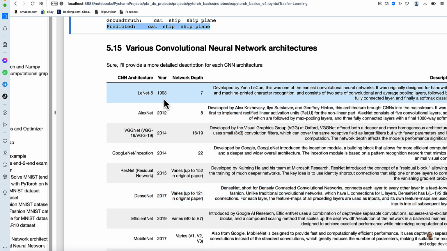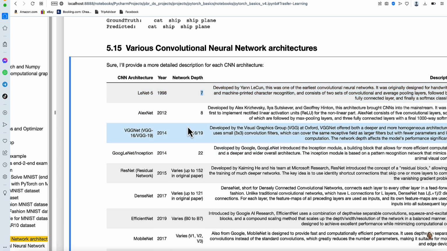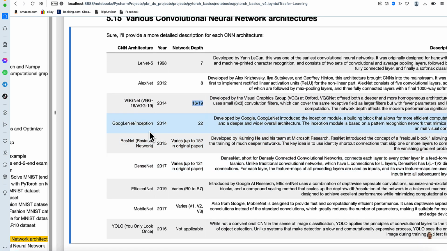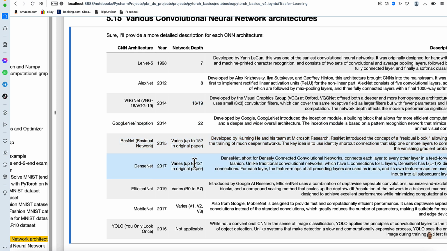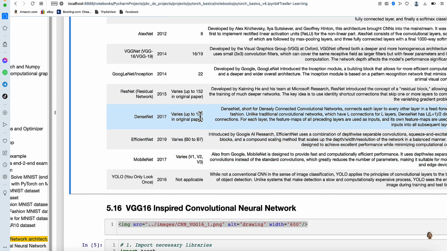The first one is from 1998, LeNet, whose network depth is 7, and then we have AlexNet, whose network depth is 8, and people started developing VGGNet, which in 2014 has about 16 to 19 layers, and Google Inception has 22 layers, and ResNet from Microsoft has 152 layers, and DenseNet has about 121, and EfficientNet, depending on whether you're using B0 or B7, has a lot of layers.